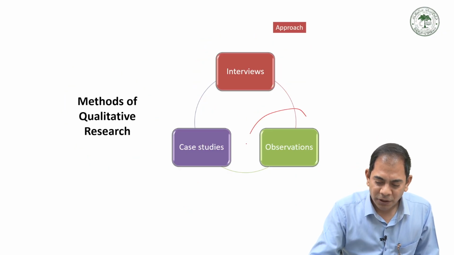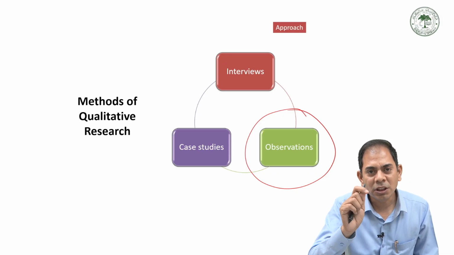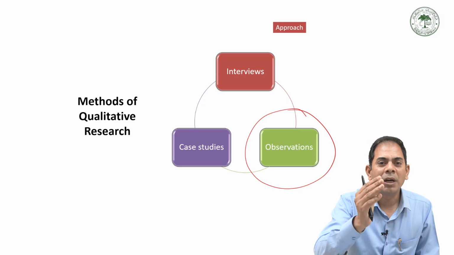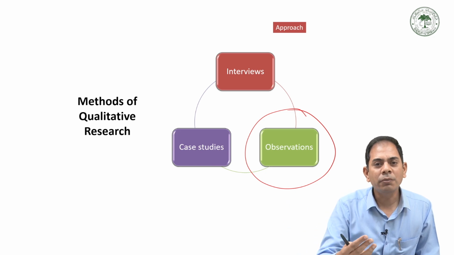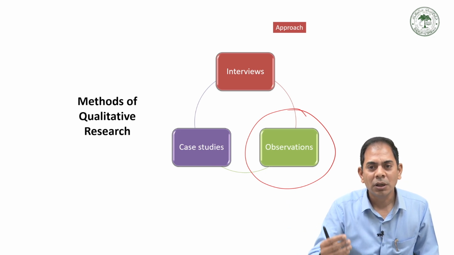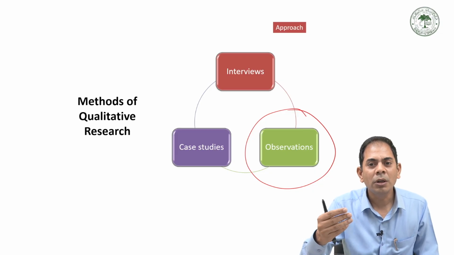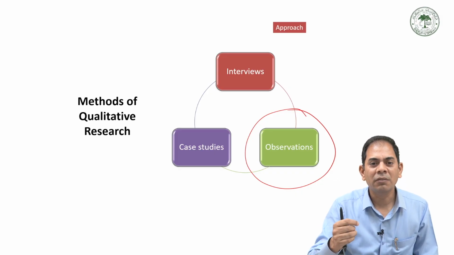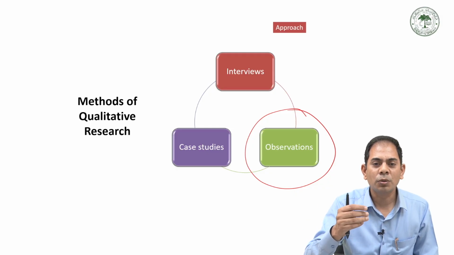Next one is observation. Observation is a method of data collection in which the researcher carefully watches, observes in a natural setting and records the participants' actions, behavior and activities. In qualitative research, observation helps the researcher understand real-life situations and behavior directly, without depending on the participants' answers. For example, the researcher may observe student participation in physical activity, player participation in matches, and coaches interacting with the players.